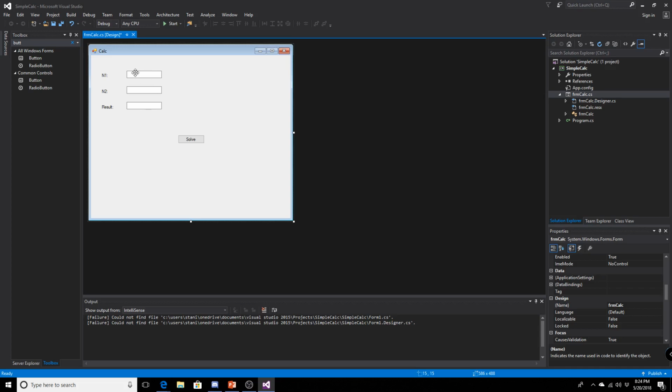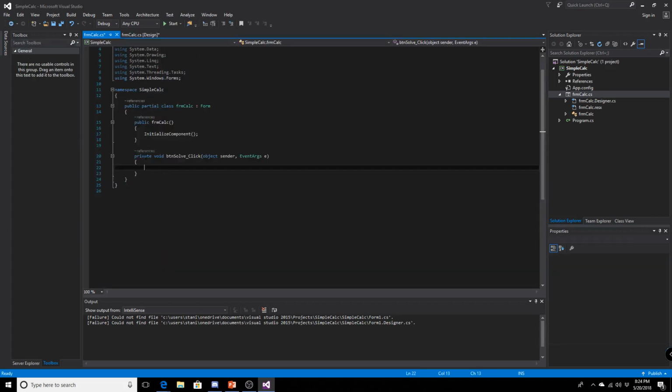So you think about it again. I have 3 text boxes and I have a button. So I have action here, action here, action here, but what initiates the action is when I press the button. I do something, right? So I get an input, press a button, get a result, right? So I press a button, that's where the code should go. So double click a button, it creates the click event for this button, right? So this event handler is created.